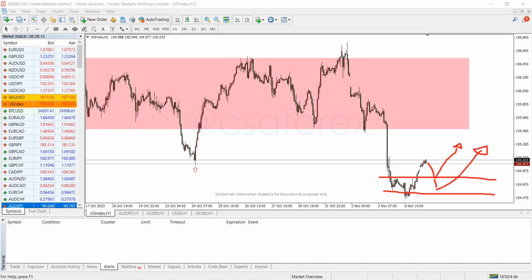But basically, the directional bias ultimately for today, Tuesday, 7th of November, is to the upside. And if that's what we have for the USD index to the upside, what do you think we're going to be having for the likes of Euro USD? Remember Euro USD, where you have the USD as the quote, the counter currency. It simply means that if you're looking forward to buying this, you should be looking forward to selling the Euro USD. I'm going to show you on the Euro USD currency pair now.